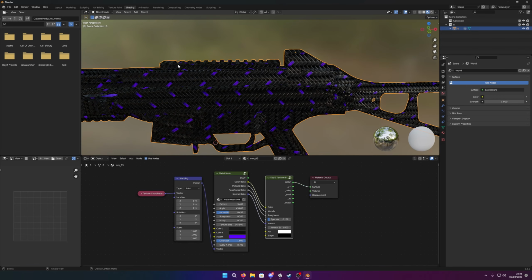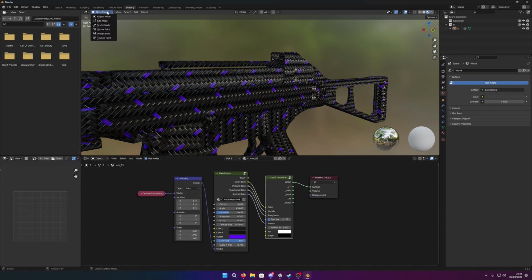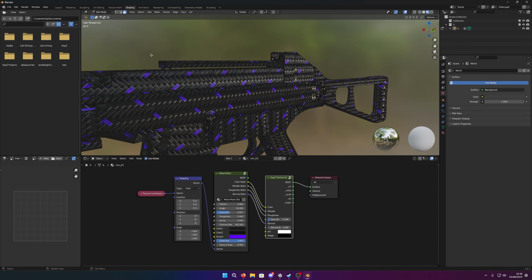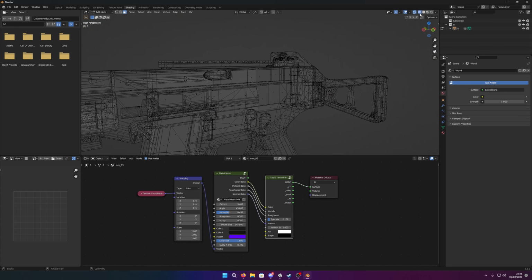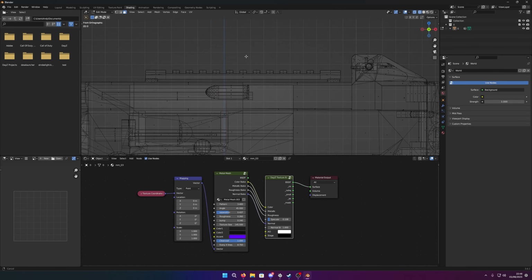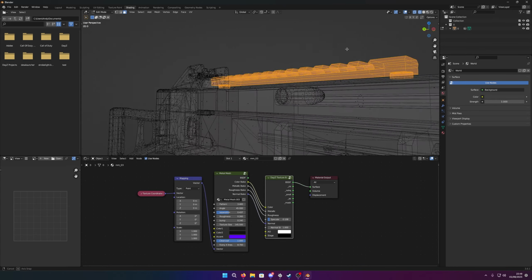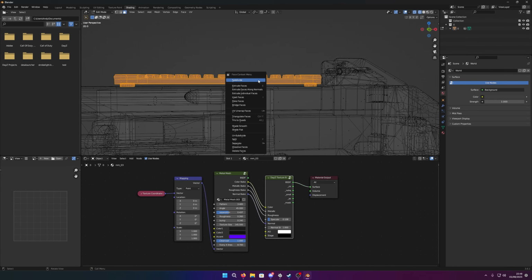And let's just say I'm going to cover this in this tutorial because somebody asked me earlier. If you want to make this a different metal, the scope rail, you want to go into edit mode up here. I'm going to turn this onto viewport shading wireframe mode and go to a side-on view like this. Then I'll draw a box around the bit I want to select, like so. Now that whole top section's selected, I want to right-click, separate, selection.